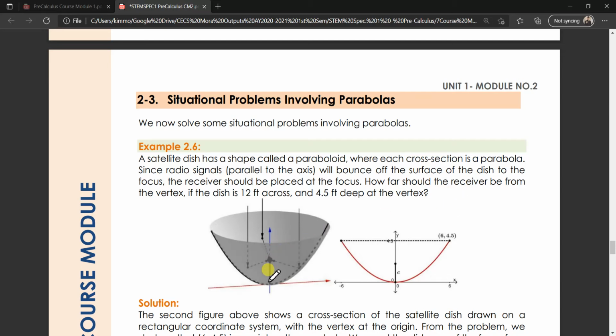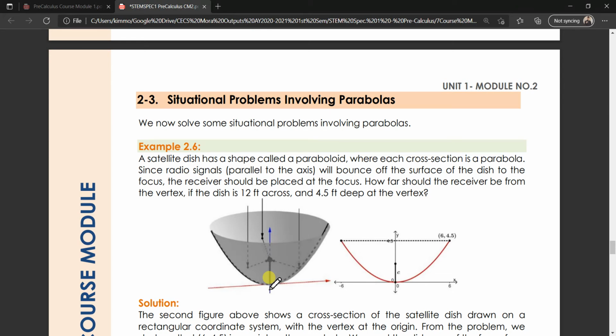So, ang receiver, kay mo to siyang katong murag antenna, katong tunga sa imuhang satellite dish. So, naa kay distance nga pangitaon gikan sa bottom part sa imuhang paraboloid going to the focus. So focus nga distance ang ato ang gipangita from our paraboloid to our receiver. So the question is, how far should be the receiver from our vertex? Then remember, vertex, that is the midpoint of our parabola.